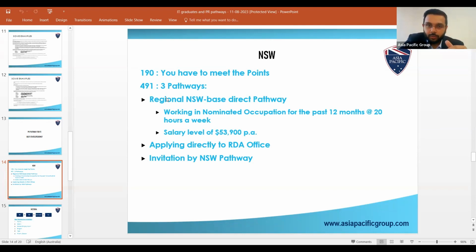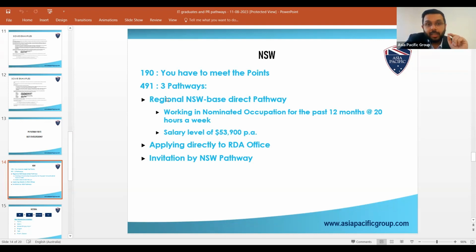You still get to live in Australia. You still get to convert it into PR after 3 years. You still get the Medicare card. You can still do anything you want after you get the 491, because you must live in a regional area, but not a particular regional area, right? So you can play around and go to different cities. So that's also an angle.